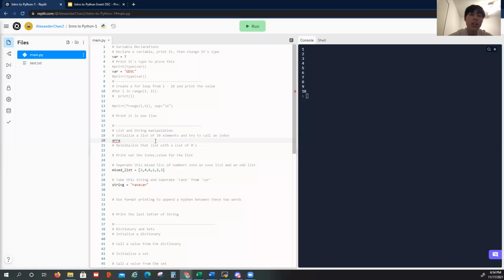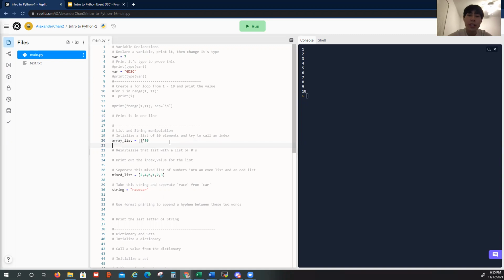So let's create a list and call it array list to hint at the similarities here. In order to initialize it, all you do is use these square brackets to indicate a list. Now I can't pass anything inside the list because that's essentially initializing it with values. In order to declare its size as 10, what many of us do is multiply the array. Yes, you can multiply data structures in Python. What this essentially does is create that many instances of it together. So if we multiply by 10 here, it's creating an array 10 times and conjoining them together. So it's essentially an array of size 10, but this is not exactly true.